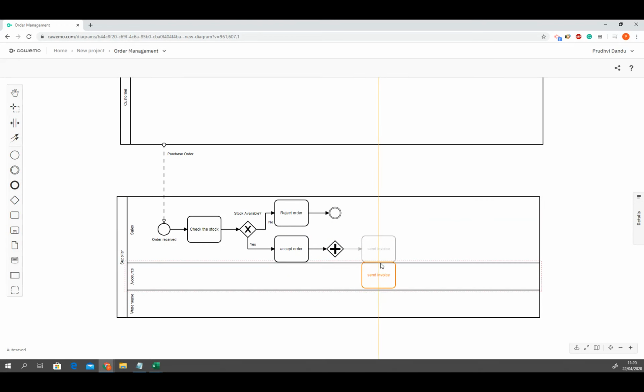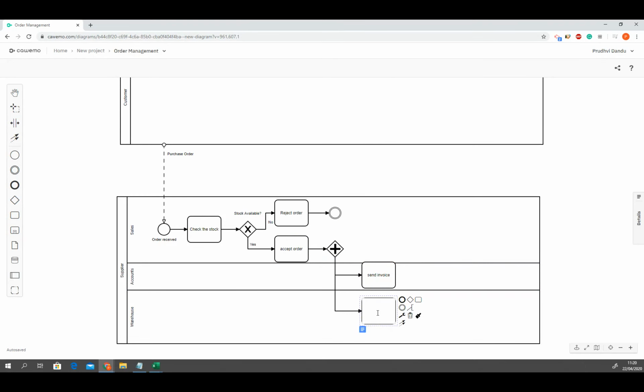So I'm going to move this here, and ship products, and this will be done in warehouse.